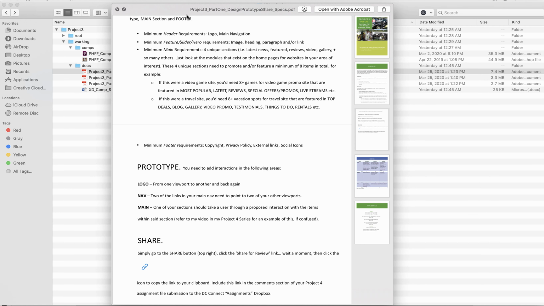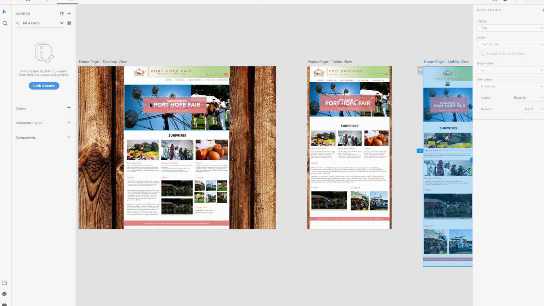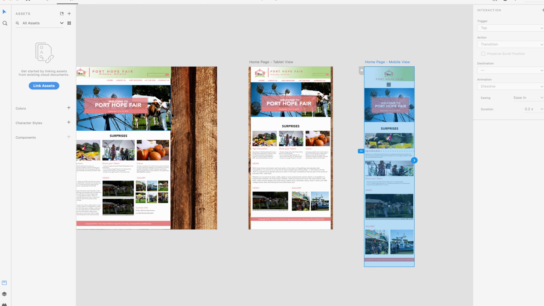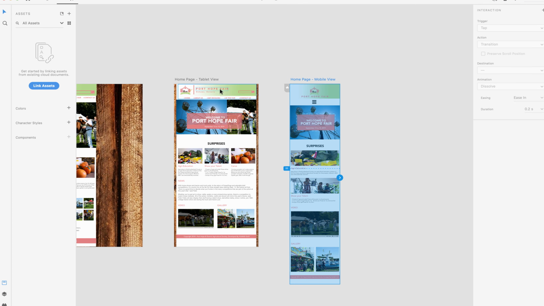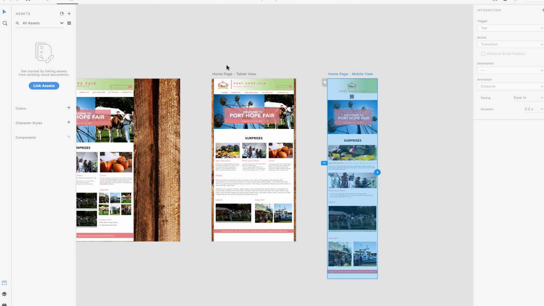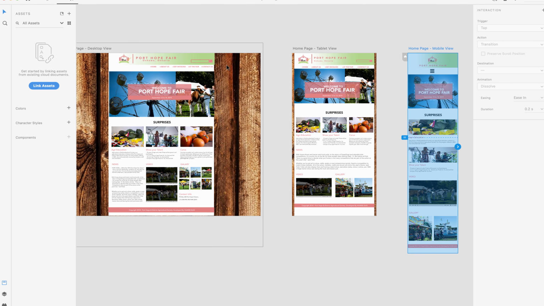So still inside Project 3 Part 1 spec docs, but moving down from design into the prototype stage. If we go into XD, I'm assuming you have the desktop viewport for homepage here, tablet, and the mobile. Decisions that you make for each are your own as long as it follows principles of good web design and restructures its content to fit, then you should be in good shape.